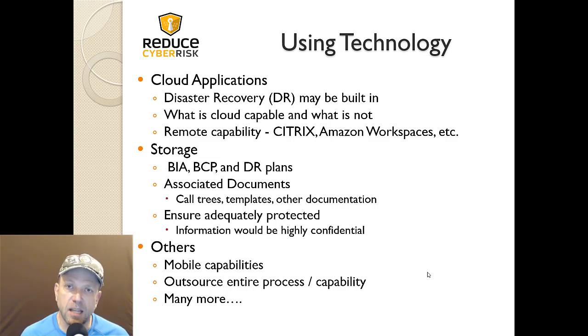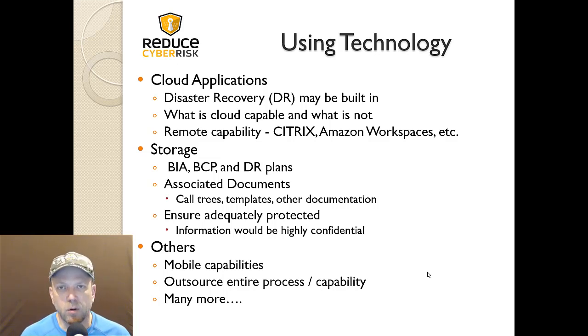Are some of your applications cloud capable? You may have an application that is really good, but it's old and it doesn't work well with the cloud because it's on newer systems. So you need to find out, okay, my business continuity plan is that I'm going to take this software, upload it to the cloud, and operate out of Amazon AWS with this application. Well, is that application compatible with doing that? It might not be. Licensing-wise, is it compatible with doing that? Maybe not. So those are things you need to consider.